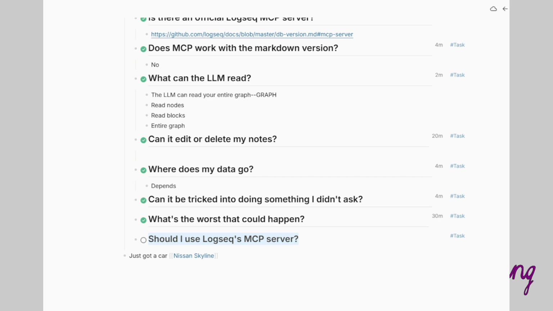So I wouldn't use the MCP server in Logseq if you ever connect it to a cloud model, for example ChatGPT or one of Anthropic's models, and your graph has anything sensitive in it. So if you're using it to keep track of client notes or credentials or health or legal information, stuff like that, this is basically opening up your second brain to whoever. If you're in the habit of pasting untrusted content into your graph and you don't audit that.